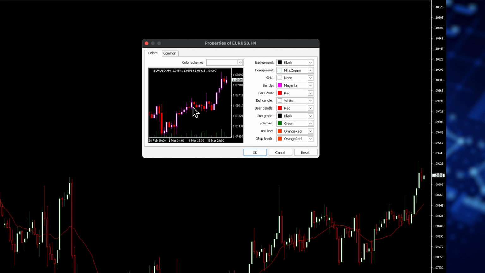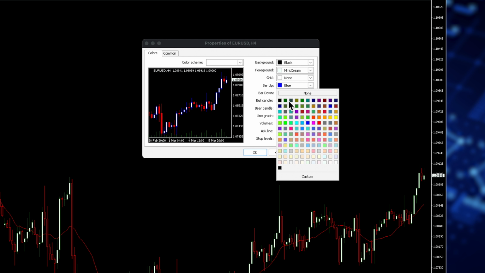So you can play around with different colors on here. You can leave it like that, or if you want, you can put blue, because lots of people do trade with blue ups and red downs. So you can build your own here. You can put whatever you prefer.